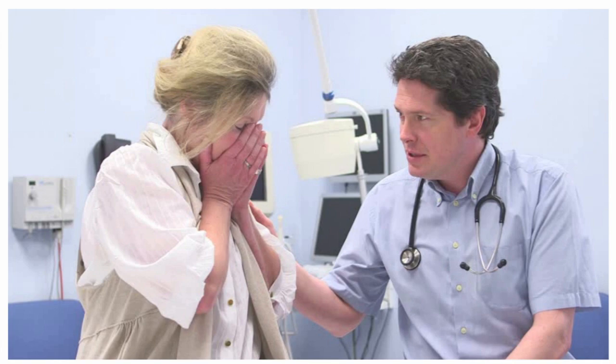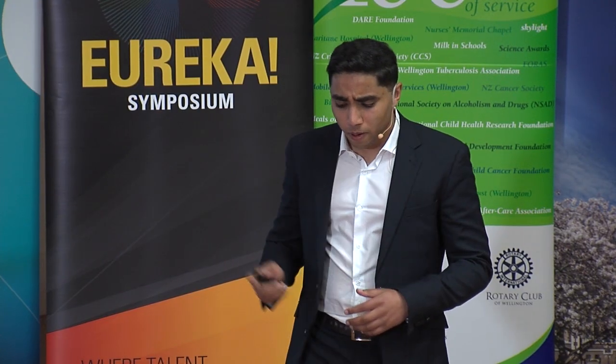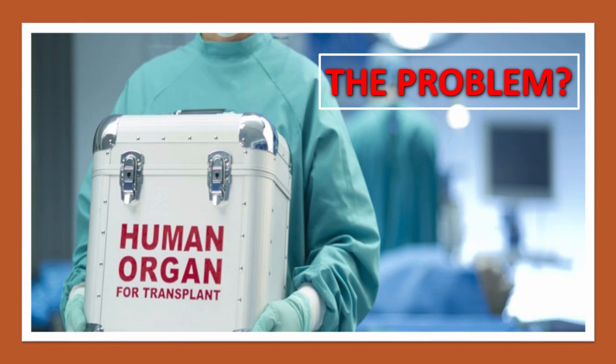But our organs can also fail us. Imagine the scenario: you're in the doctor's room, and there you hear the sad and horrible news. You've been diagnosed with organ failure, and you need urgent treatment, which is transplant surgery. But then the doctor tells you that you could be waiting months, if not years, for the next organ to become available. And the chances that you will die just waiting for the transplant surgery are quite high.